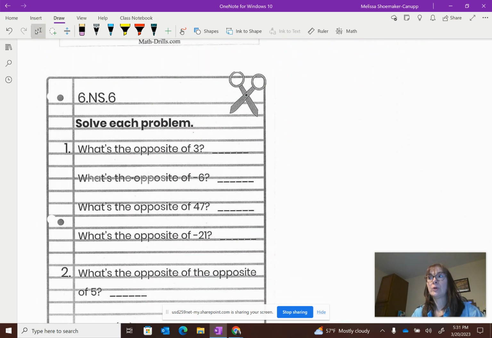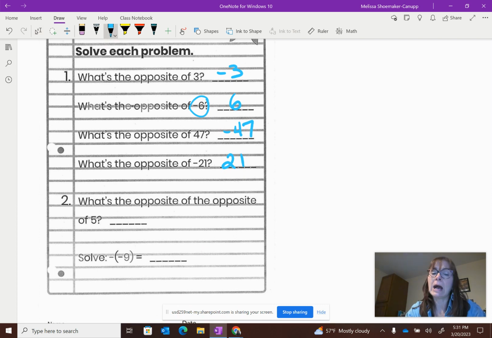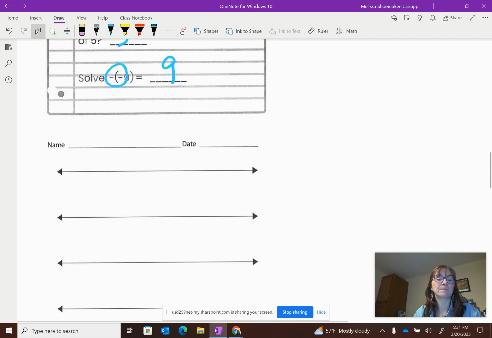This is a little bit review to help us with what we need to do with reflection. So the opposite of 3, -3. The opposite of -6, 6. So the same distance from 0, we're just doing the exact opposite, like hot and cold. Opposite of 47, -47. The opposite of -21, 21. What's the opposite of the opposite of 5? Well, if we opposite -5, then we opposite again, that's just going to be 5. This is the same thing as the opposite of the opposite. So it's just the positive. Trick question. But be thinking about that because you never can tell. That might be what's on the state assessment.